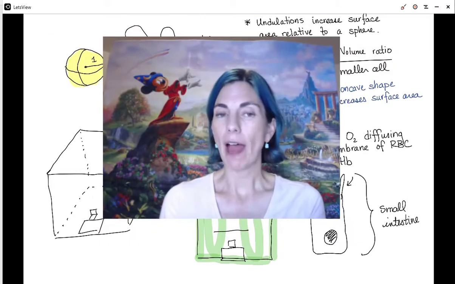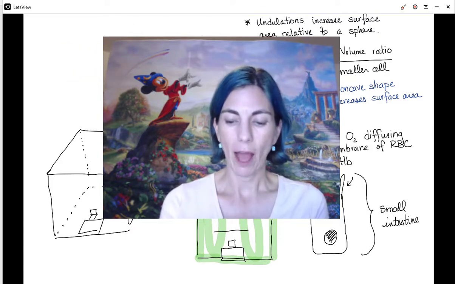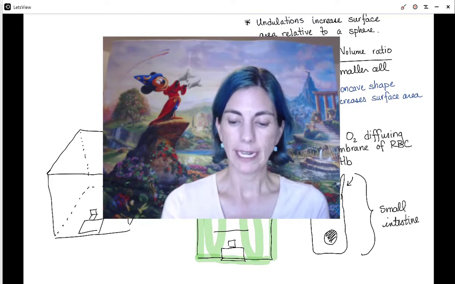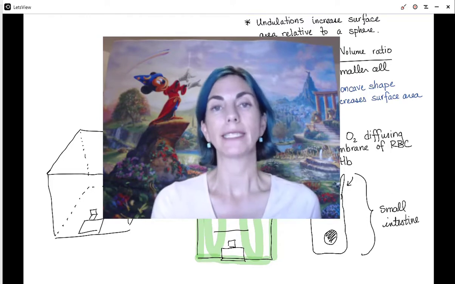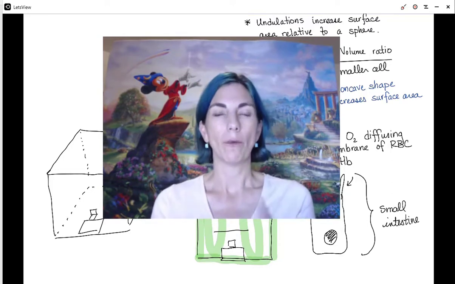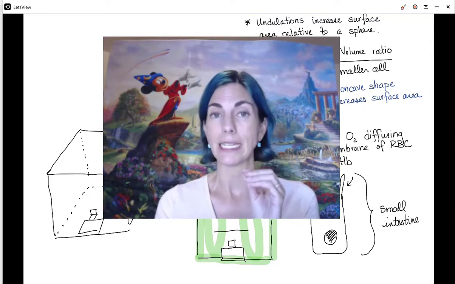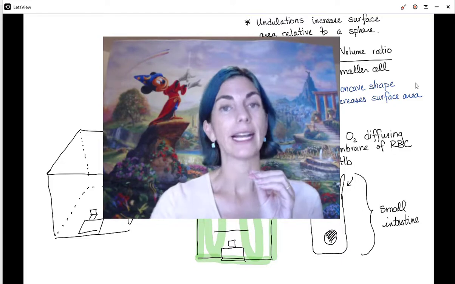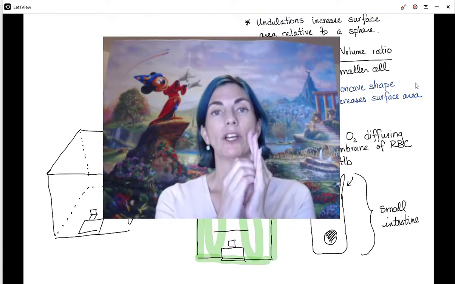Okay, so we covered a lot of different things here, and I just want to make sure that we have a pretty good understanding of how this all fits together. So let's start. Goal. The goal of a red blood cell is to transport oxygen. How is it going to do that? Well, it really needs two things. First of all, it needs to capture the oxygen, it needs to get the oxygen into the cell. And then the other thing that needs to happen is we need to bind that oxygen to hemoglobin. So how do we do this?